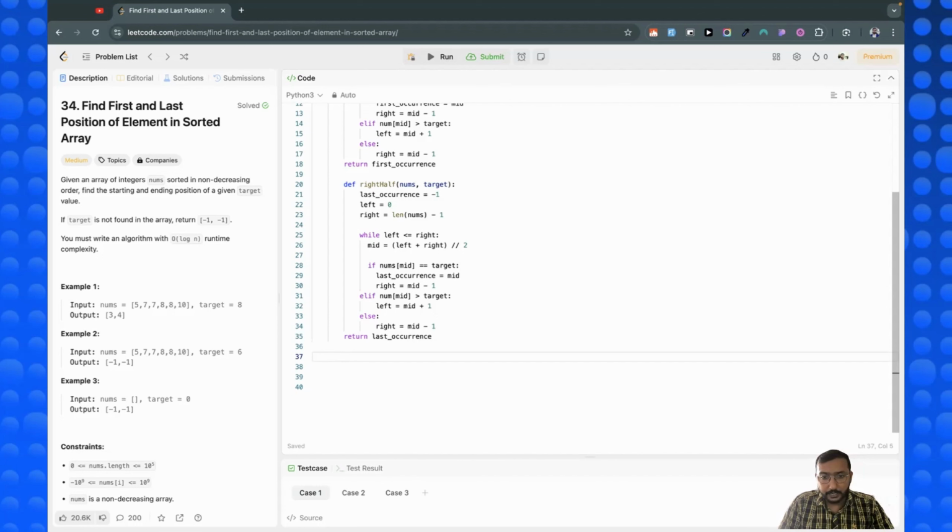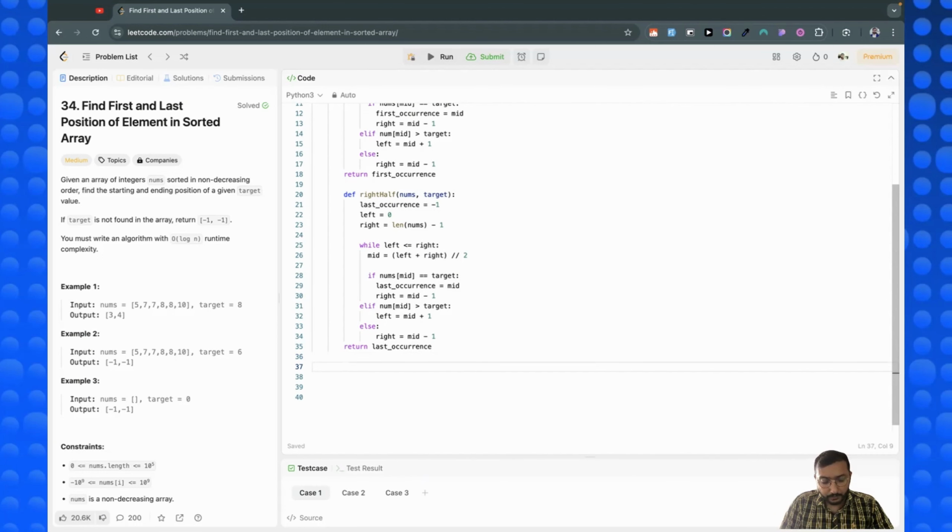For that purpose, I can do a variable where I save first equals left half, and I provide nums comma target, and same for the right. I can say last, and now I return this first and last.